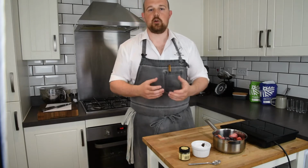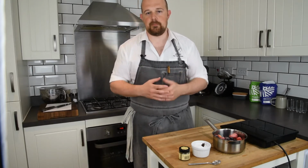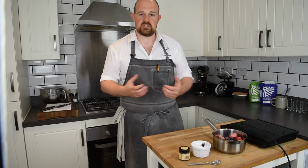Today I'm going to be doing a really simple recipe of a mixed berry compote. It's a fantastic accompaniment to things like panna cottas, brilliant on maybe just some basic Victorian sponge cake. Really good to have for breakfast with yogurt and muesli and things like that. It's a fantastic breakfast product.